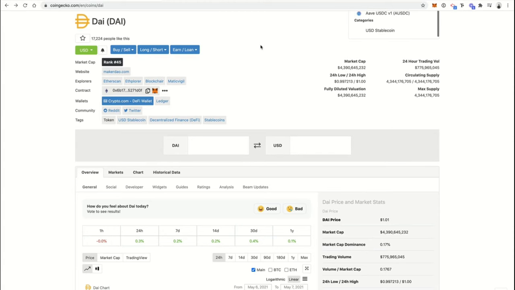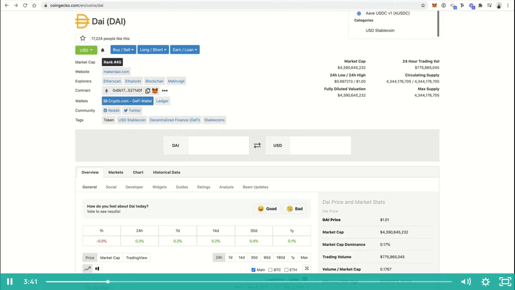The last thing I mentioned about DAI here is it is an Ethereum token, so it's an ERC20 token. What does that mean and why is it important? Well, basically, an ERC20 token is a cryptocurrency that's powered by smart contracts. So that's one of the cool things about Ethereum: it lets you create your own cryptocurrency without creating your own blockchain. Basically, you can just create a smart contract with code, a programmer can write it, put it on the network, and then you have a brand new cryptocurrency that you can program.